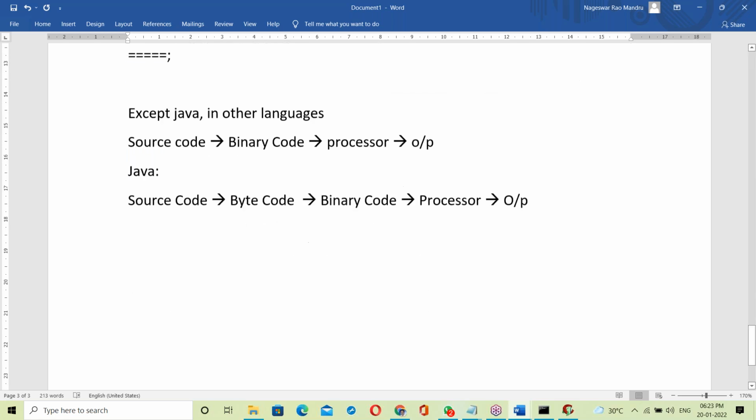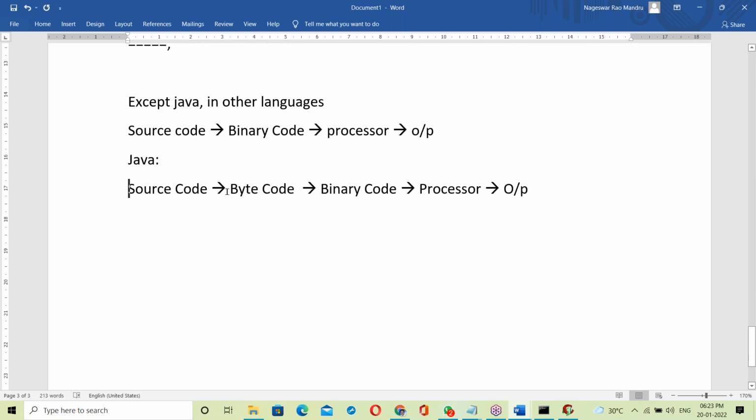In Java, first the source code converts into bytecode, that bytecode is converted into binary code, and the binary code is given to the processor. So in Java, an intermediate code, bytecode, is introduced. Why is bytecode introduced in Java? To make Java independent of platform.